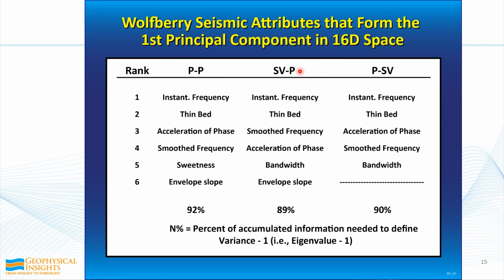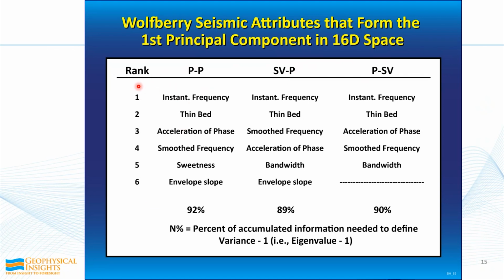And before we go on, that lets me go back to this converted P data here, that this SVP image should be identical to the PSV image. And in the testing that has been done since this very first data set that the converted P was ever calculated for, that's a true statement. Those two images are identical, PSV, SVP. But the beautiful thing about this is it's taken out of the vertical geophone data, and the downgoing SV is generated by P source. And so this converted P data is available to all of you. If you have any traditional seismic data generated by P source, recorded by vertical geophones, you have this SVP data. And you just have to learn how to pull it out and use it.